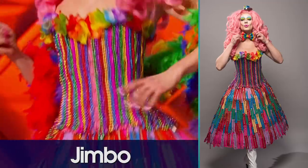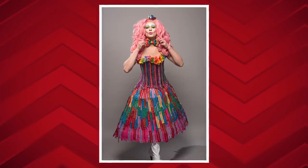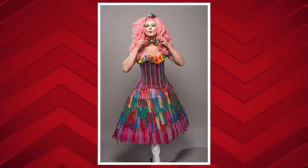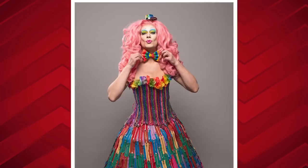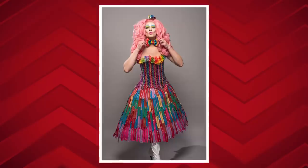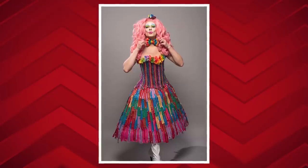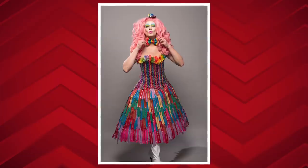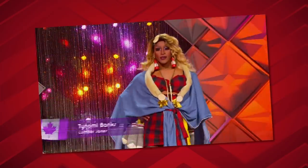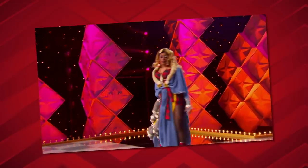Next: Jimbo. Living for this! She made an entire dress — with corset included — out of zippers. Oh my god, it's spectacular. I am very impressed. She took all these sort of pride items and created a full outfit out of it, and I love it. The zipper dress sells the entire thing for me. I'm going to forgo the hat — I hate a little top hat or baby hat — but everything else is so fantastic. Toot toot!